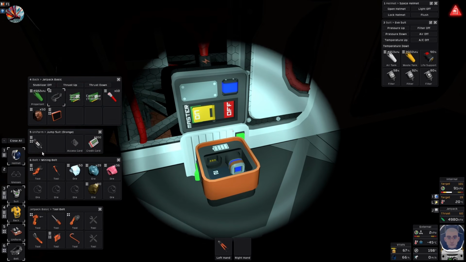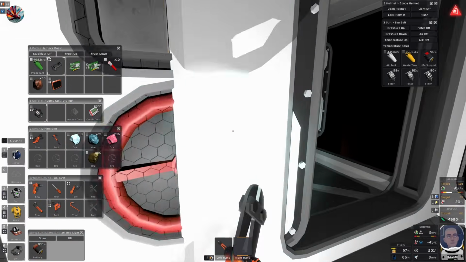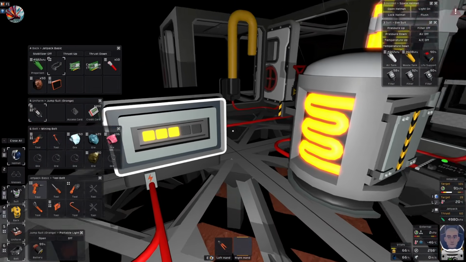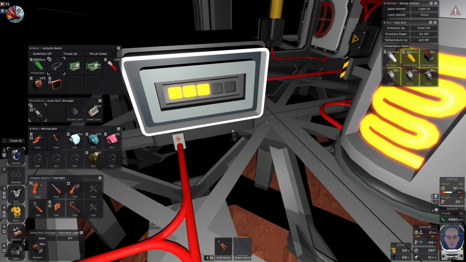Not to worry, I have another one here. I do want to get a big battery so this doesn't keep happening. There we go. Turn the light off again. Look at that, 3 bars of power. Oh, swimming in power. Yeah, what else was I going to say?